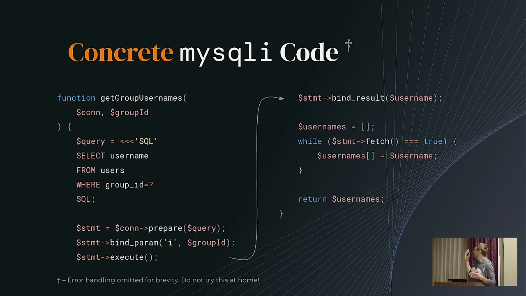For instance, this code prepares a statement, then executes it, and then binds a variable to the result. How do you even remember the order of operations? What will happen if you change the order of these operations? The thing is, if you change the order of the operations, it will work in most cases, but not always. So if you have to type this code on and on, you have to make sure that it's well tested, well copy-pasted, and so on. It's really hard to manage. And furthermore, this code doesn't even have any error handling, just for brevity, because otherwise it wouldn't have fit on the screen. If you do that, you will really have a hard time maintaining it.